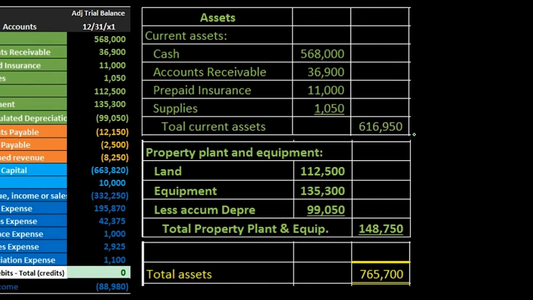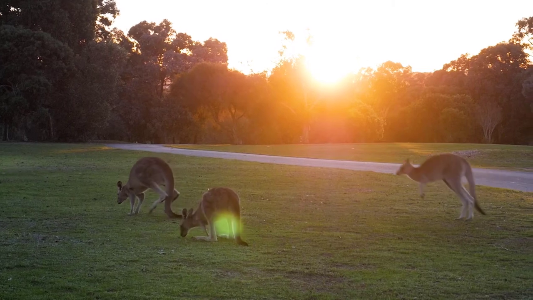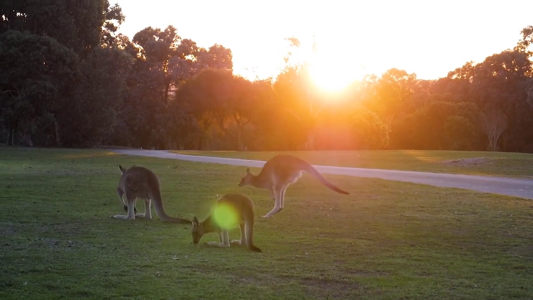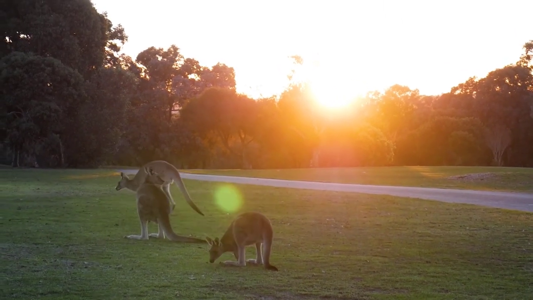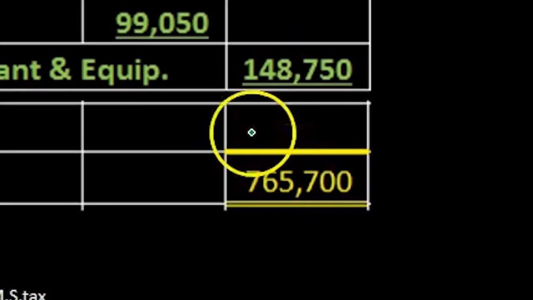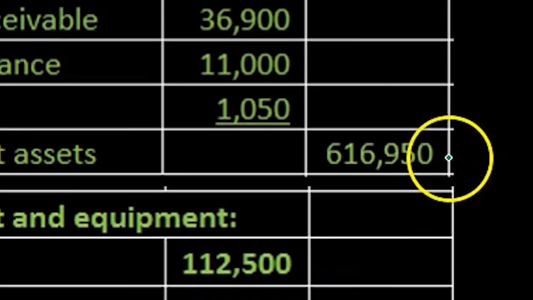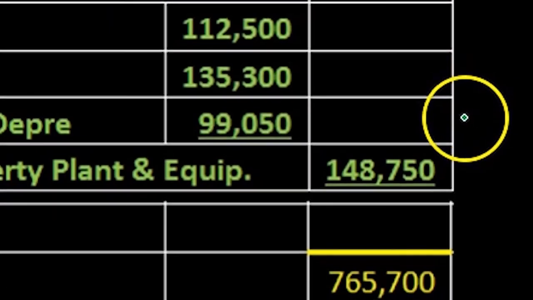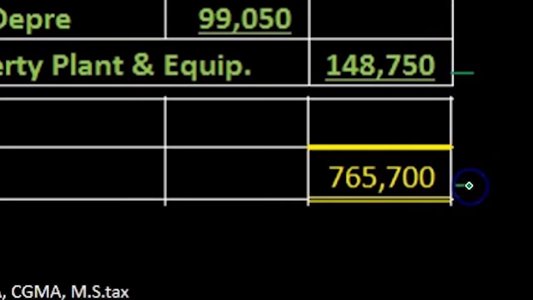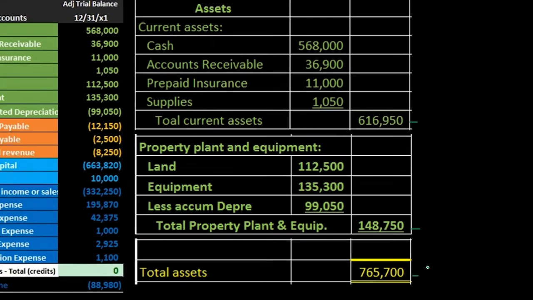So remember, what we're always gonna do in the financial statements is not jump around. We're not gonna be jumping around from column to column when we add things up. Now that we're down here, it's not like we're gonna jump from this column back to this column adding things up. We're only adding up the outer column numbers, which is total current assets plus property, plant, and equipment. That'll give us the total assets as a whole at this point in time.